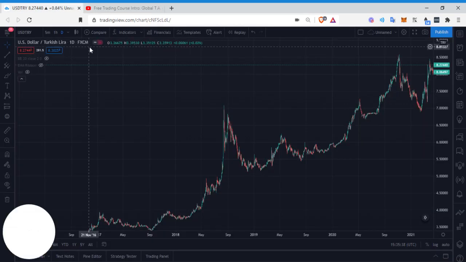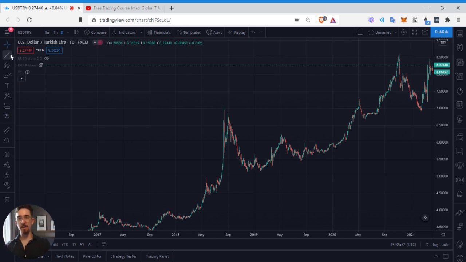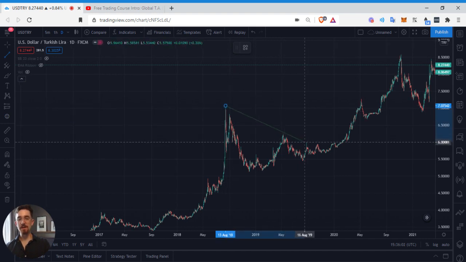Essentially, the reason I want to be in the Turkish lira chart is really to show you that it's not just about crypto. It's not just about USDT, BTC. Rather, you can apply this to any chart, like I'm saying. So let's start off with one of my favorite patterns, just a basic symmetrical triangle pattern. So really what we're looking for is key touch points here, okay? Think about it just like support and resistance lines: you want to look for these key touch points, these areas of confluence, you could say.